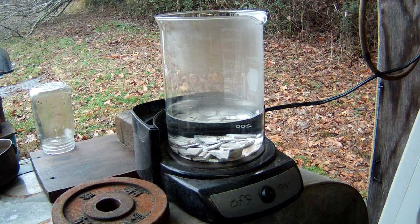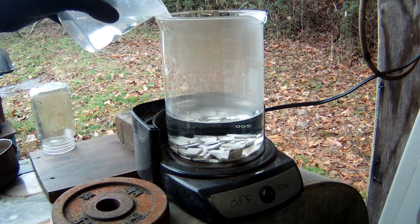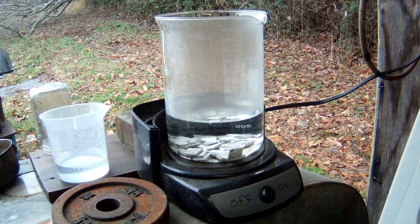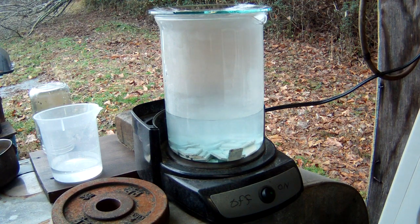Our distilled water and contacts have heated up a little bit — it's pretty warm. I'm going to go ahead and start adding some of this nitric acid a little at a time and see what happens. I'm going to add it really slow because our water is a little warm — put some in, see how much of a reaction we get, then add a little more, and so on. About five minutes later, I went ahead and added almost 50 milliliters of nitric. You can see we're actually getting a color change already, and we're getting a pretty good reaction. I'm going to go ahead and cover this and let you guys watch it work for a minute.